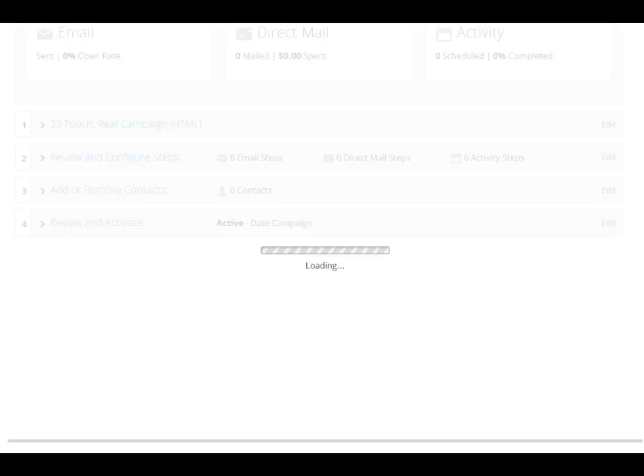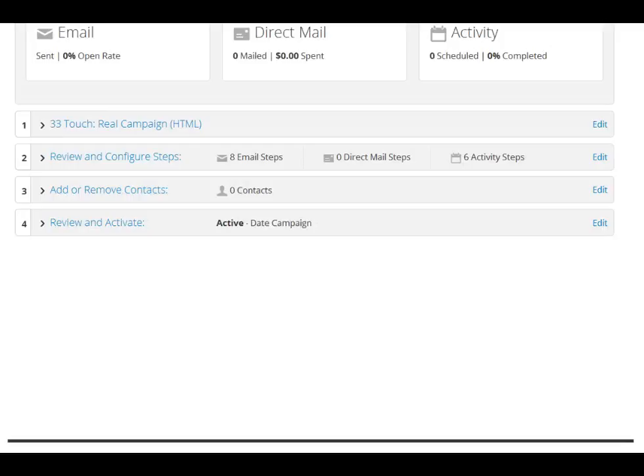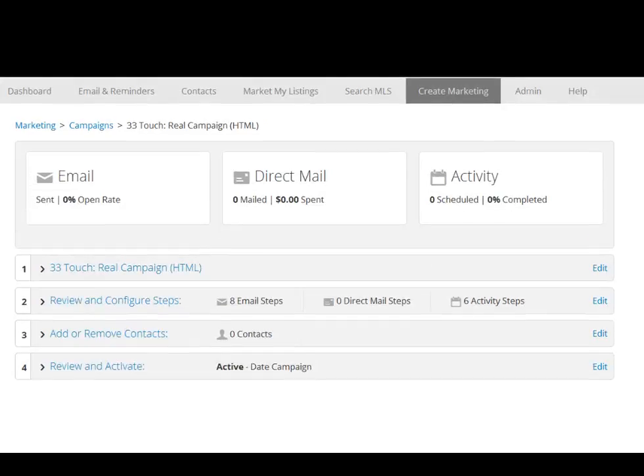Now you can do that individually or you can do it by group. So if you have a whole group of people, so once you create your 2016 33 Touch campaign for 2016, once that comes out in April, then you can come back in here and add your whole group. That's everyone that you've assigned either to the 2015 group that'll bring everybody over at once, or you can assign anyone that you've put on to receive the 2016 group. So you can add or remove contacts that way. Another way to do it is individually.